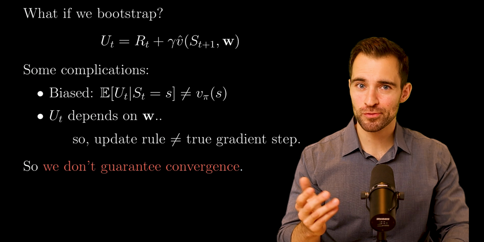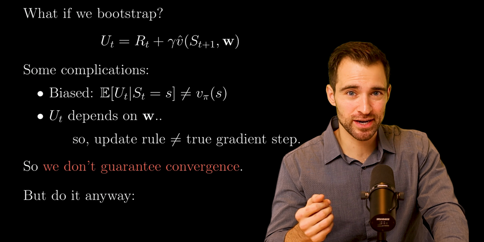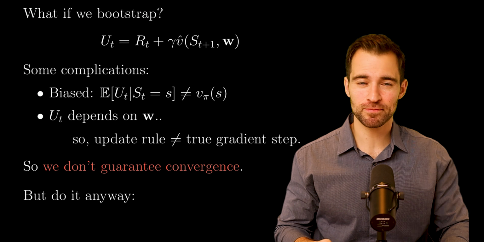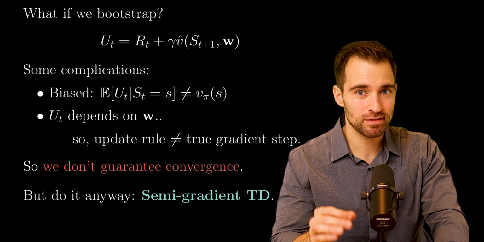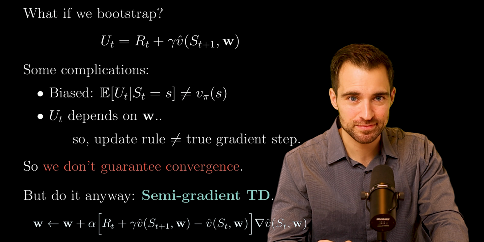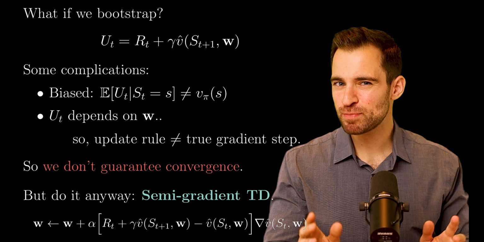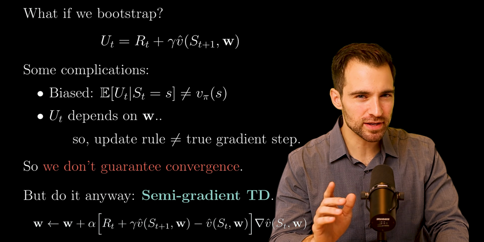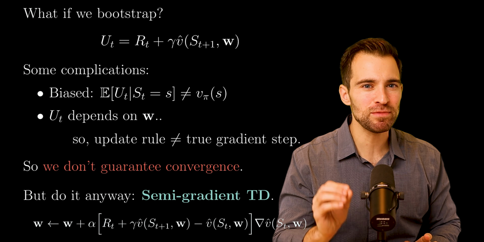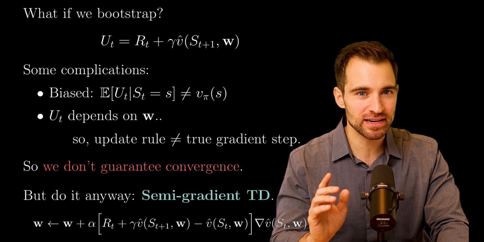So now what? Well, how about just do it anyway? Who needs theorems when you got high hopes, right? And so, this is a thing. It's called semi-gradient TD. With a one-step target, the update rule looks like this. And apparently, it works well. Sometimes. Especially if we put some constraints on our value function, which we will in a moment. But importantly, this method inherits the same advantages we saw TD having over MC in part 4, like faster learning.